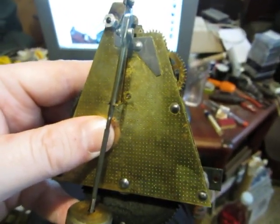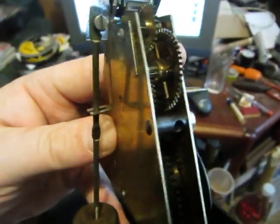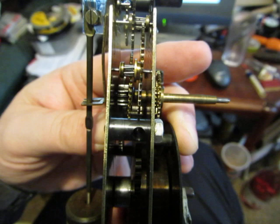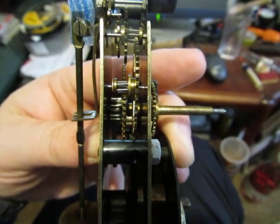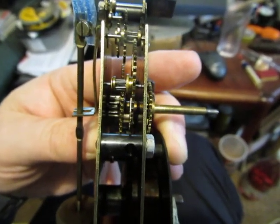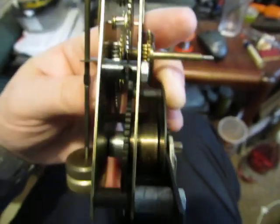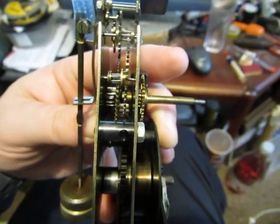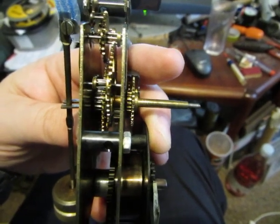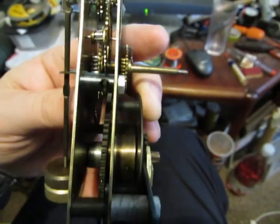When I got this clock, three of the pivots were out of alignment with the pivot holes on the back plate, and the back plate was slightly bent. So I had to unwind the mainspring, get the pivots reset back in the plate, and make sure the plates were straight. The plate was only bent because the pivots were out of it — how that happened I don't know. But look how thin those plates are. That's not really a problem because the movement is so narrow and the pillars are so short that it partly alleviates the thin plates, making them slightly less susceptible to being bent.